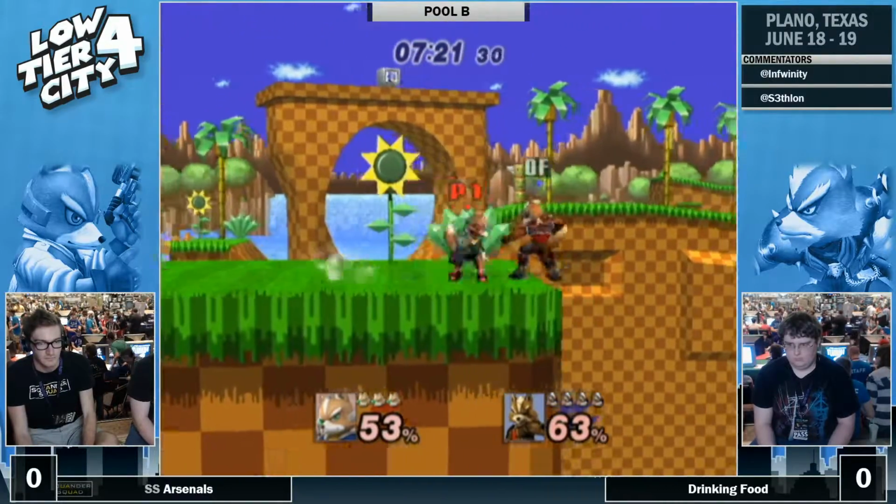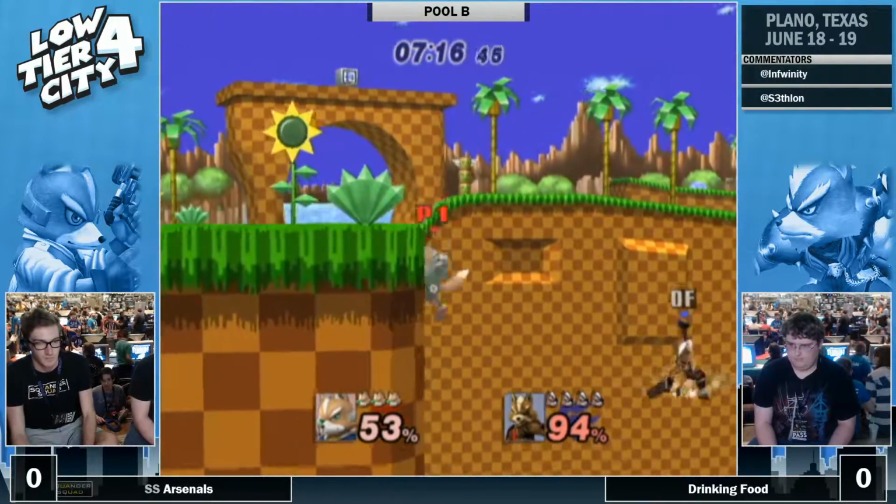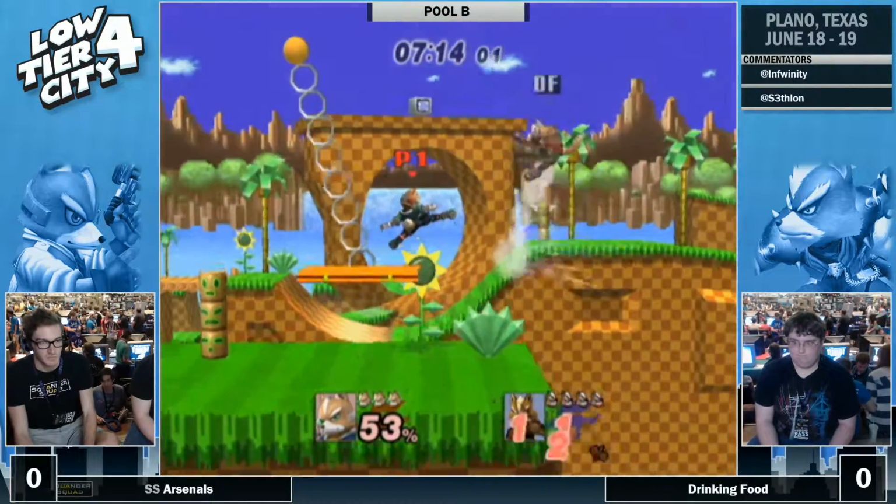That's all Oracle was doing to me. Right, yeah, that's definitely what Oracle does. You can also Shine, jump cancel, up smash to pick people up out of it. Alternately, you can just jump away and take the better positioning.